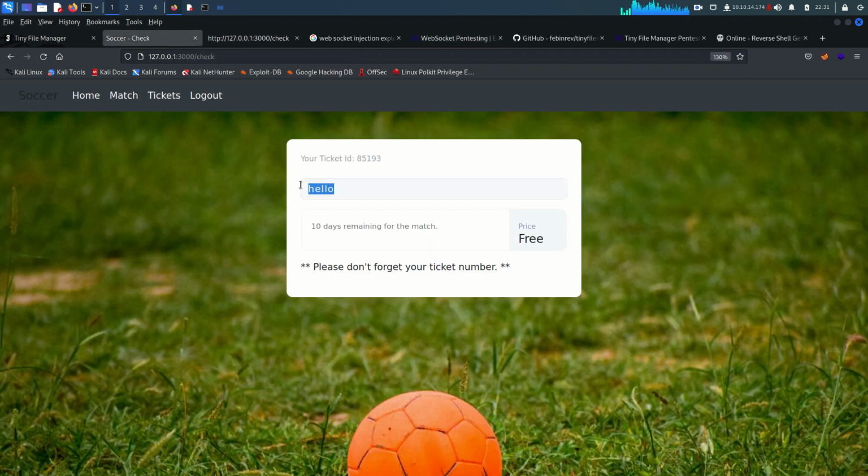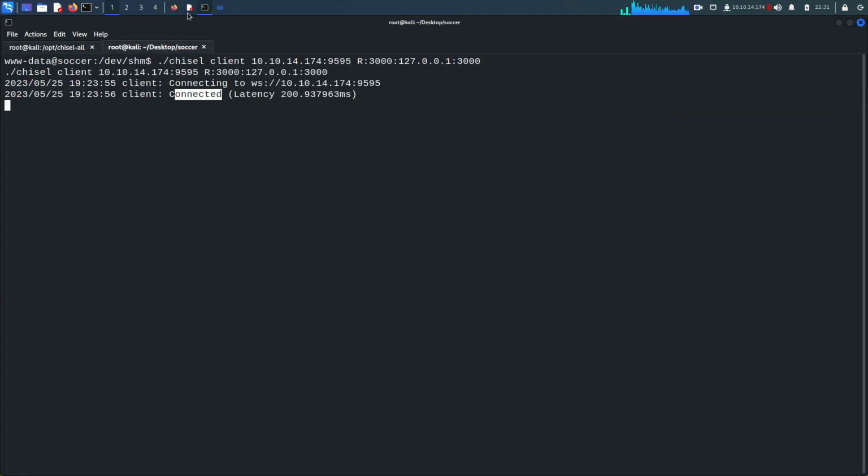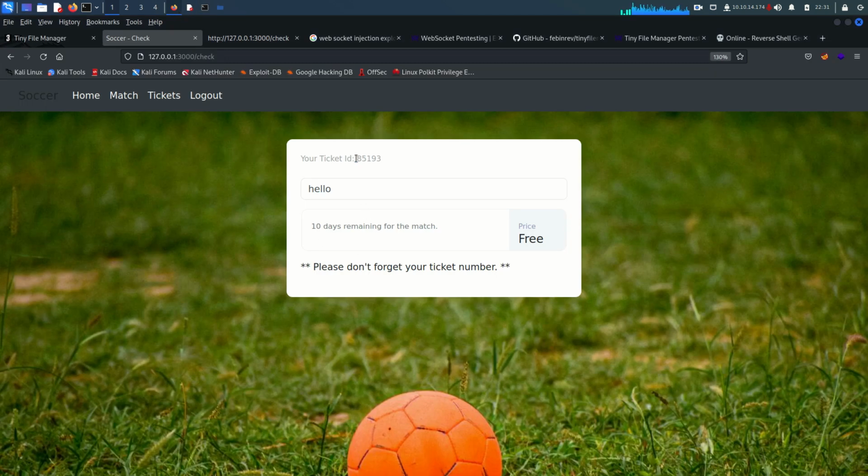Why? Because here we can put the text and we have here the ID. Okay, so when it is retrieving, also we see here that the MySQL server is running, right? We saw before that the MySQL server is running. So whatever username or user account we create during the registration or sign up process is going to be stored somewhere, most probably in the MySQL server. And once the account is created, it is going to create one ID for the user, which is going to be the ticket ID. And this ticket ID is also going to be saved in the MySQL server, right?